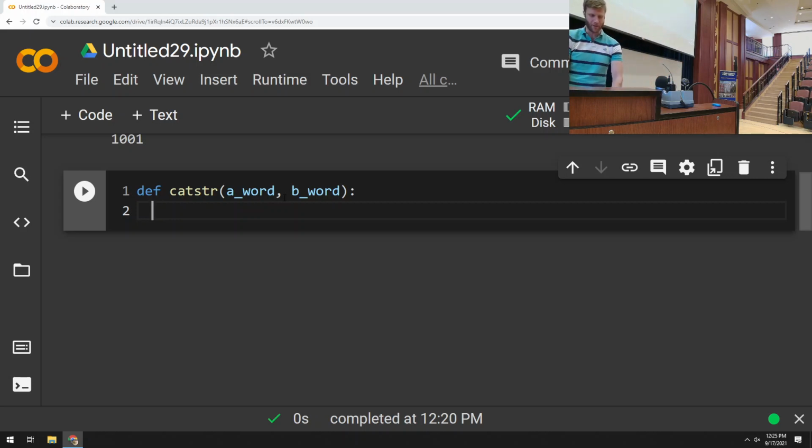Okay, if you're still stuck on this one, I'm gonna finish the cat stir and then we can do it together. And maybe if you were getting stuck on something, you could see where things went wrong. Now I like to write verbose code, so I'm gonna use a variable for the string. I want this function to be able to concatenate any two strings. In the example, I said hello space and then world, and I want it to concatenate hello and world together. But I also want it to work on any arbitrary strings.